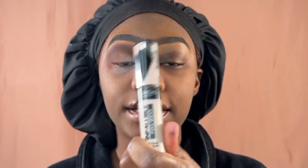Okay, so for this look, we're only doing one eyeshadow, cut in the crease, liner, and a little bit of glitter. So I'm going to be using this concealer to cut the crease.